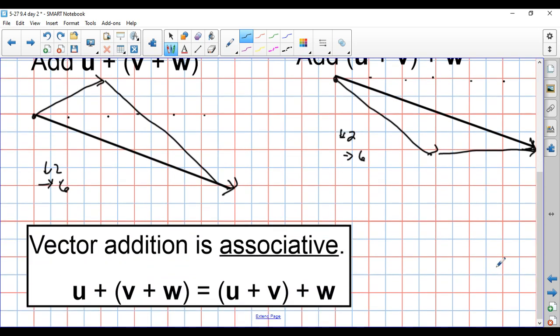So that means that vector addition is also associative. You can add 2 vectors first and then add them to the third one. It doesn't matter which 2 that you start with. These are properties that we know work for numbers, but they also work for vectors. So today's homework is doing some geometric addition, subtraction, multiplication by a scalar, and then working with these geometric vectors.